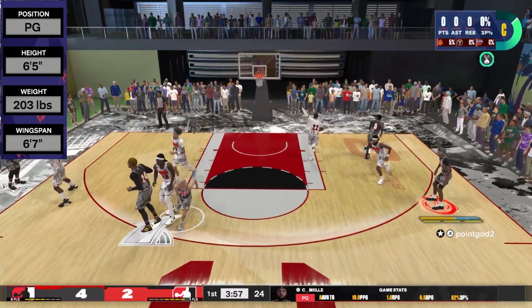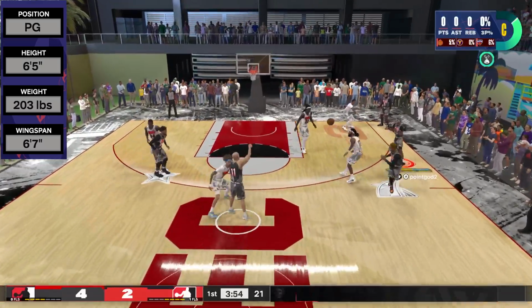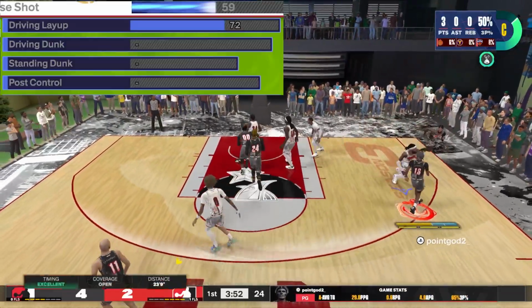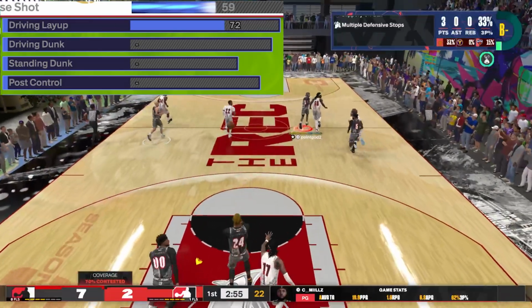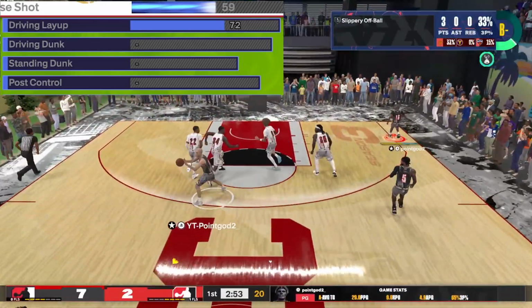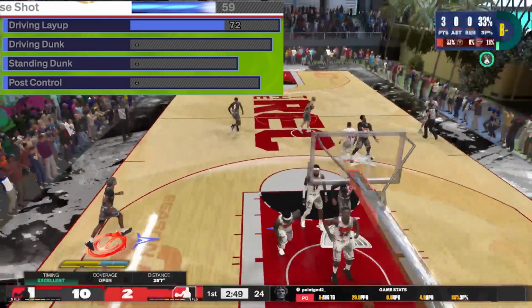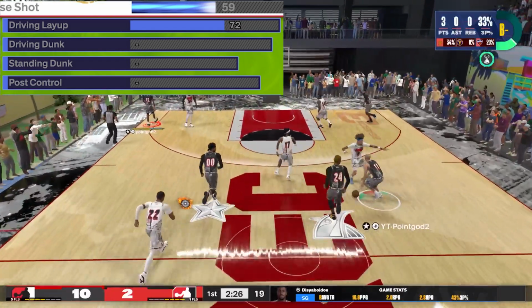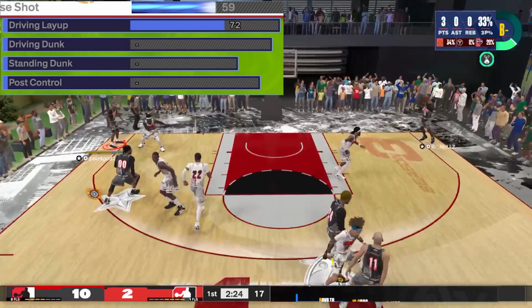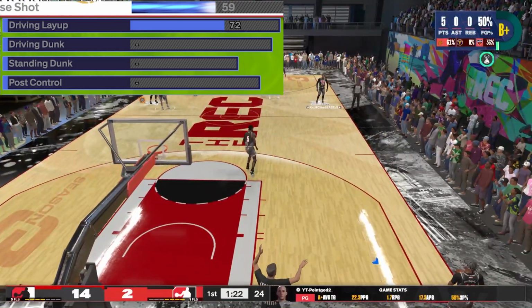To start off, we're 6'5", 203 pounds, and our wingspan is 6'7", and you're gonna see why in just a second. Getting into our finishing attributes, for this build, I'm not going anywhere near the paint unless I'm wide open. So we only got the 59 close shot and 72 layup because some of our other attributes are tied into those stats. This build isn't going to be slashing like that at all, so we're not too worried about the low finishing. I could still throw up a floater or scoop here and there if I wanted to, but that's not really the focus of the build.